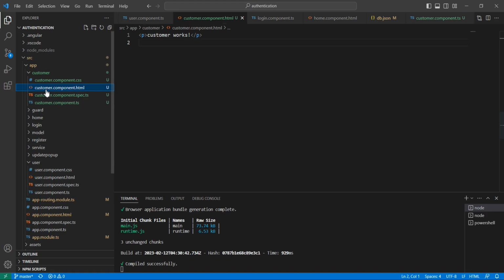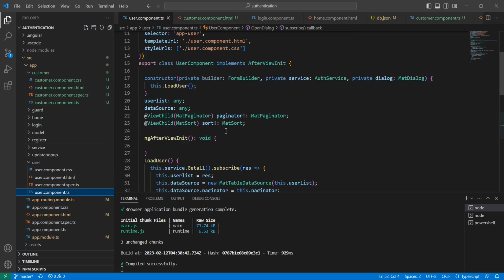See, our customer menu is there. So currently we have one small text only. In this customer screen, I'm going to load the list of customers and I'm not going to focus on these actions. Instead of that, I'm going to focus on how to handle this access. Okay. And now let me copy the code from our user component, so using that we can load our customer screen.